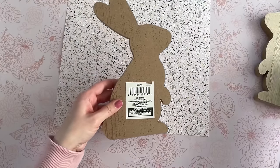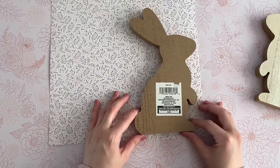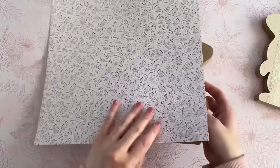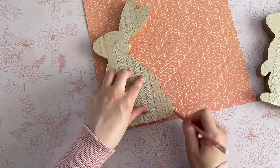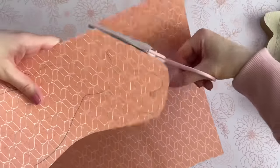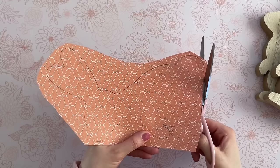This is going to give you a gorgeous look for very little effort. All you have to do is pick out some scrapbooking paper that you love and just trace your shape. I got this pack of scrapbook paper from Joann Fabrics. Michaels, Hobby Lobby, and Amazon also have options. I'm just tracing the outline of my shape with a pencil and then cutting it out. This paper was double-sided, so I'm tracing on the opposite side so any pencil marks won't be noticed.